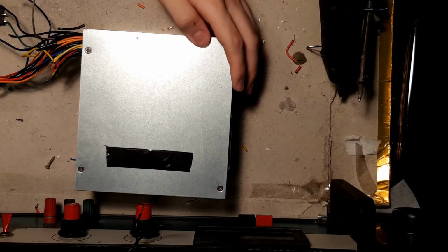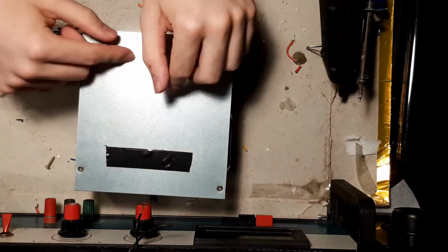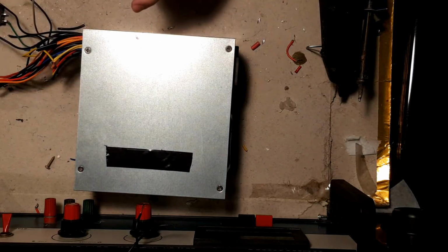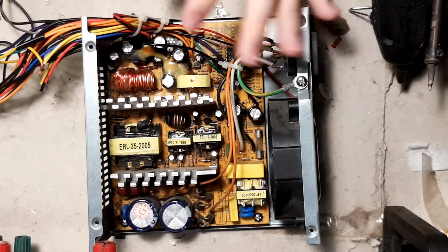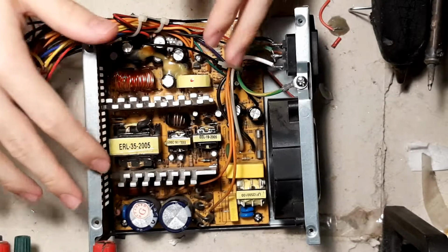Now, very quick, we are just real quick gonna unscrew everything. If I can get a screwdriver. Now I'll just cut the clip, I will unscrew everything, get the board out, and I'll be back. So we've got everything unscrewed and the chassis out, and we can see a bunch of components here.